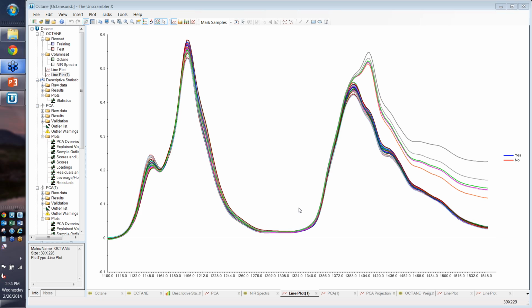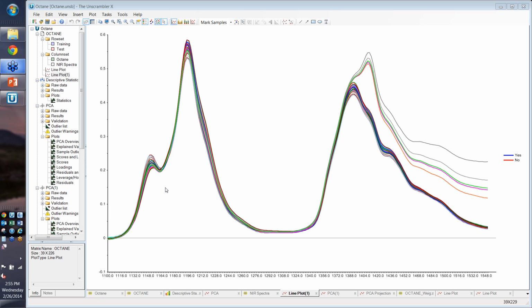Let's see what else we have. How does this compare to principal components regression? So principal components analysis is really a qualitative analysis. It gives you an idea of what your data looks like and what the space looks like. In this case, when we did our octane data and we saw that there was a trend on octane in the PC space, then you might decide, okay, because I do see this trend, I'm going to do a principal components regression, and then you can do a quantitative analysis.